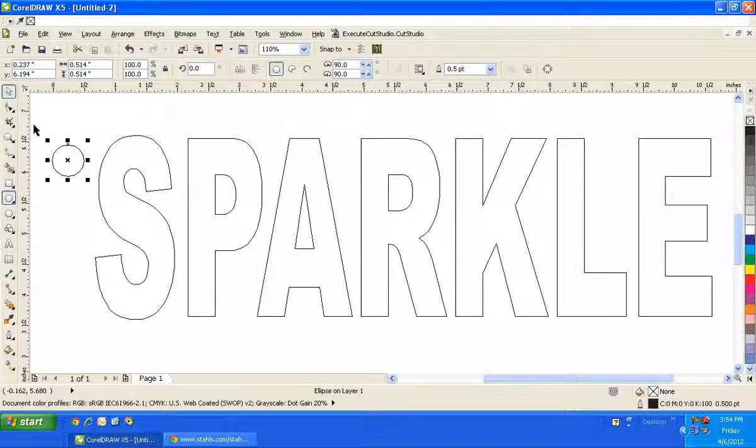So back to Corel. I have my circle selected, a perfect circle here, and right now I have my Corel unit of measurement set to inches, and I don't want to keep converting back and forth from inches to millimeters, so I'm just going to type in 3.3mm and hit enter on my keyboard. As long as my proportionate lock, my lock ratio, is turned on, I should be able to just type that in and hit enter, and it'll convert it for me.